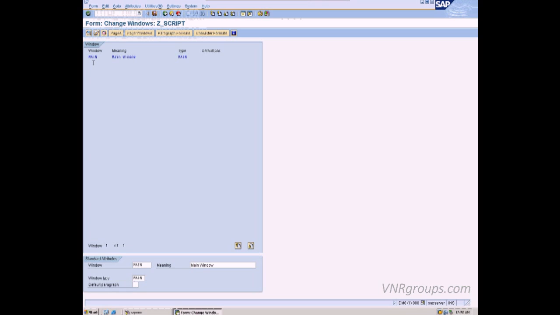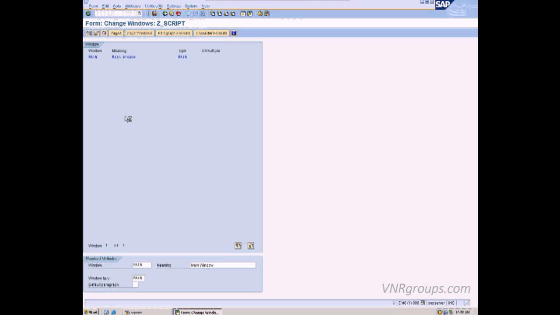Actually, mainly we have three kinds of windows. Here you can see window type. If you press F4, you can see the types of windows. In scripts we have a main window, another one is a variable window, and another one is a constant window.